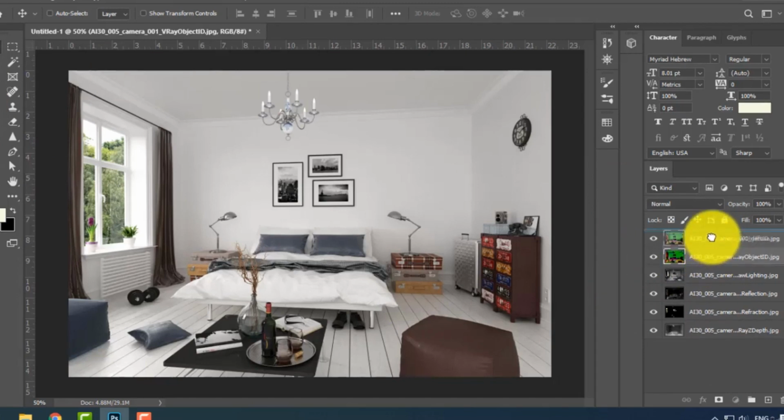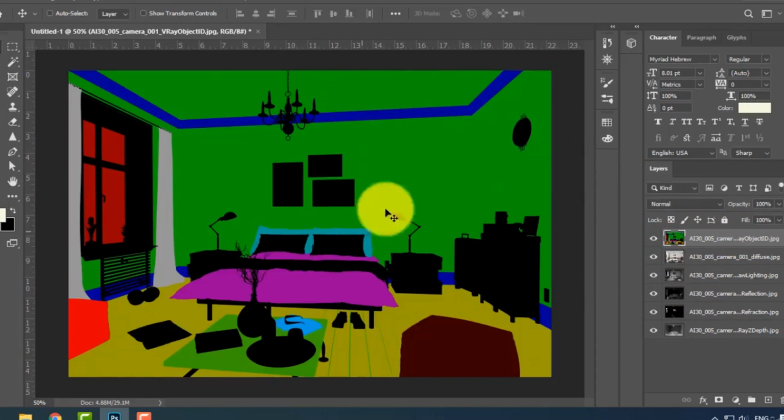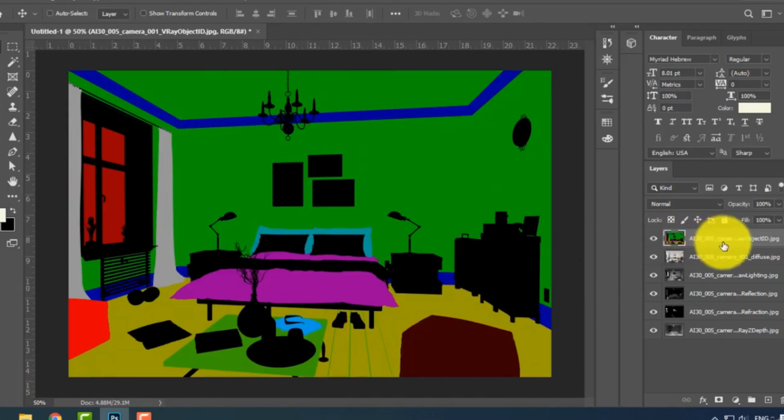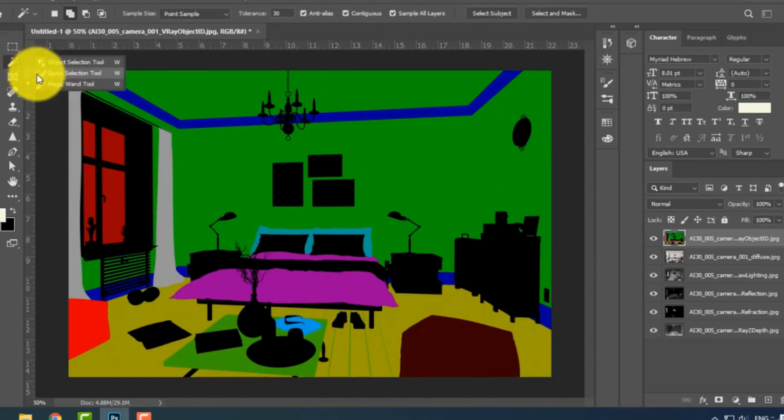This makes me realize that I can work on any layer. This can help you very much in adding or changing colors. For example, we have this part here, the white tablecloth, and I want to change it to another color. This will help you work easily because, as you see, everything is in a separate color, so you can select it easily with the magic wand.